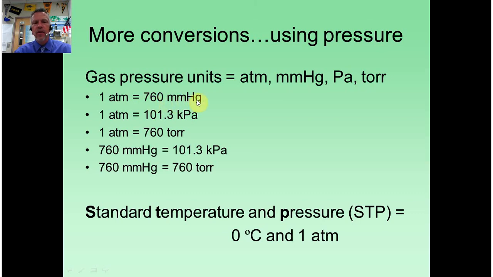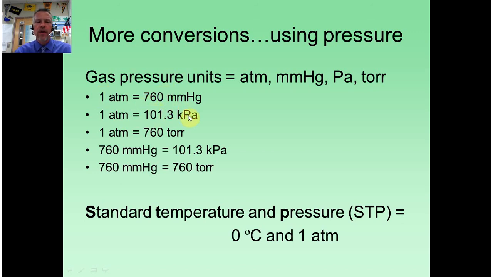There's another unit called the millimeter of mercury, and this is a very old unit from back in the late 1800s when they first started doing experiments around these kinds of things. The way you measured the pressure of a gas was how far it could push a thin column of mercury inside a glass tube, and 1 atmosphere, the pressure at sea level, was able to elevate a thin column of mercury in a glass tube 760 millimeters. And so that's how the millimeter of mercury unit came to be. 1 atmosphere is the same as 760 millimeters of mercury.